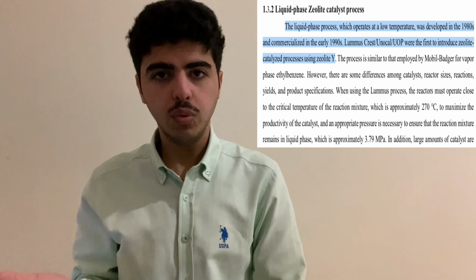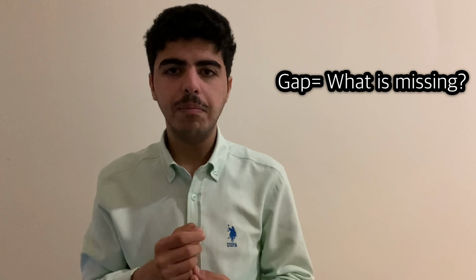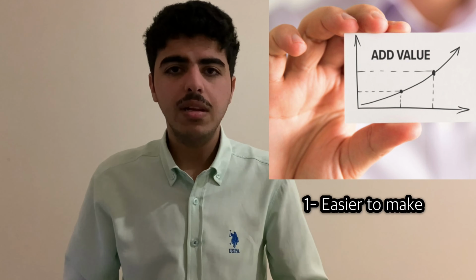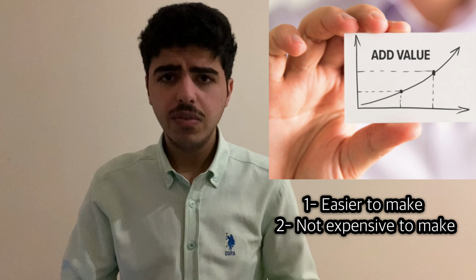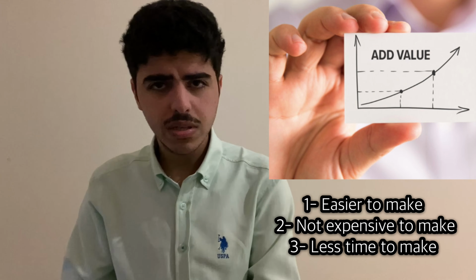What did people do before you? Let's say that you developed a chocolate recipe. You would start looking at the people before you. What did they do to produce their chocolate? So after you gather all the recipes together, you start searching for the gap. What is there left for me to do to come up with my own patent, to develop a new recipe for chocolate that people in the future may need because it is, for example, easier, less expensive, less time to produce? This is what I mean by reading about the previous findings.